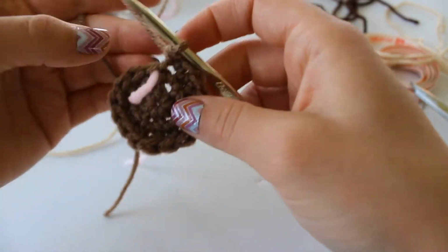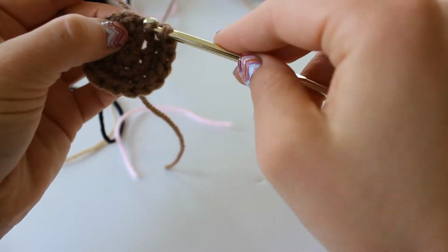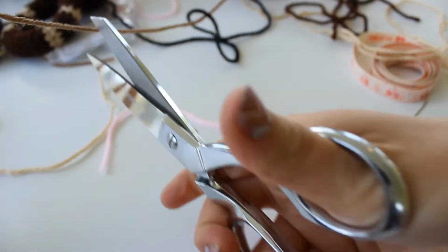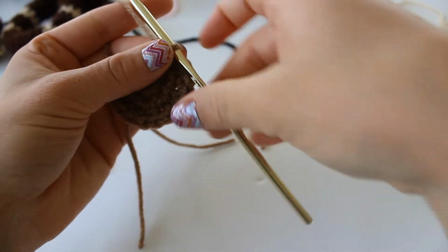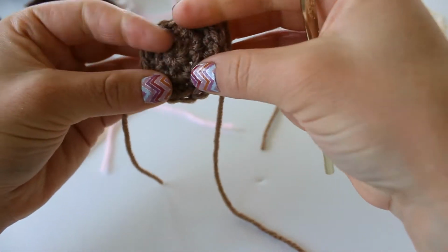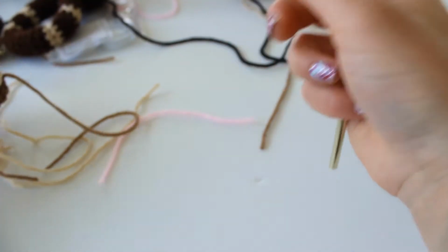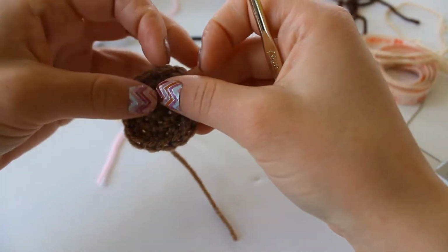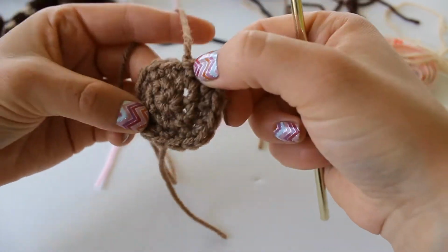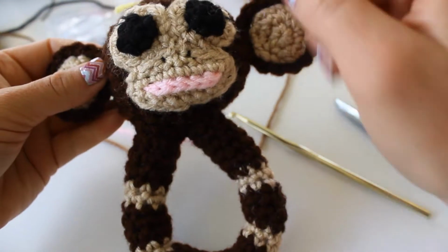Okay, and now you can just slip stitch to that stitch where the stitch marker is, and your outer ear is complete. And you can leave a little bit of a tail because that's what you're going to use to sew onto your monkey head. Pull the loop through, and you are going to need to make 1 more of these. Go ahead and make 1 more, and I will see you again to show you how to make the little mouth.